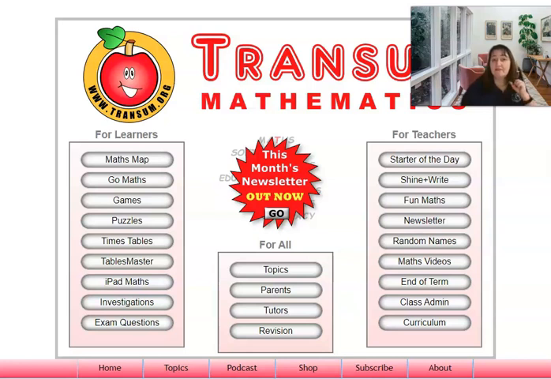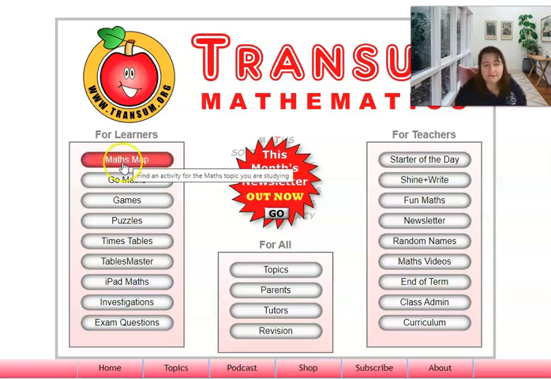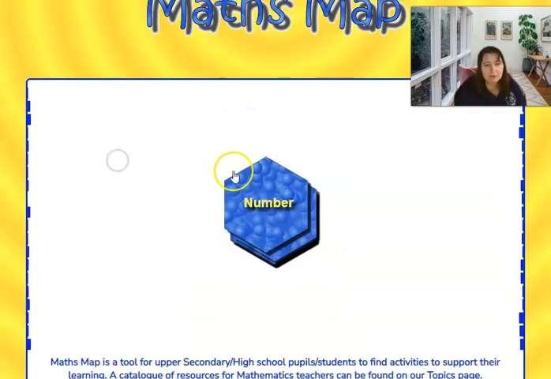Today we're going to be evaluating Transum mathematics, transum.org, and it's their software and how it works. The first thing I want to do is, there's a lot to choose from when you get in here, and you can kind of get lost. And that's okay too, but we're going to break through it really fast. We have this math map, so we're going to start with that.